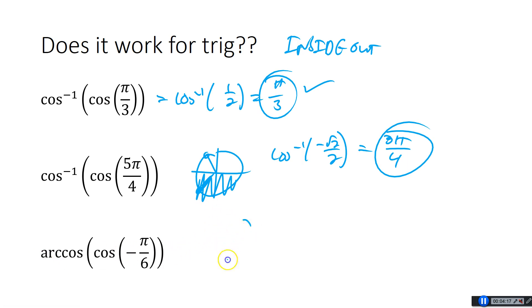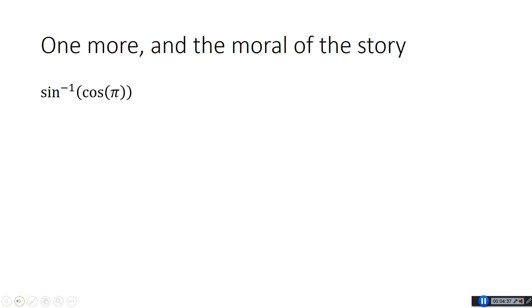Let's take a look at one more. Inverse cosine of cosine of negative π over 6. Negative π over 6 is right here. Cosine there is root 3 over 2. Inverse cosine of root 3 over 2, that's going to be on the top. That's positive π over 6. So I wouldn't memorize any tricks for that. Don't do anything like that. Just work inside out. Find the value, then do the inverse cosine of it.